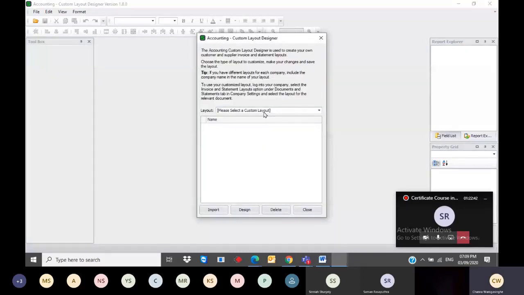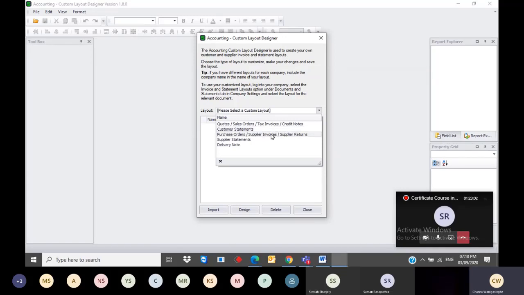Okay, from here you can select that layout. If you are editing customer documents such as customer quotation, sales order, tax invoice, credit note, you can select the first option. If you are designing customer statements, you can select the second option.